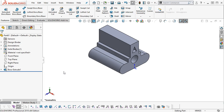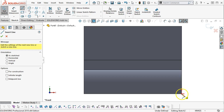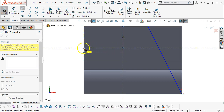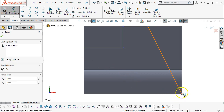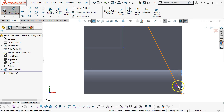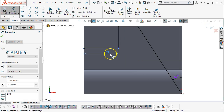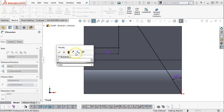Let's see. So our steps will be on the front plane. And again, I can either put in the continuous open profile or make two closed profiles. So if I go with the open profile, and we have the angle, 30 degrees. We are set back 32 degrees on the step. And depth-wise, nope, it's looking like 15 from here.